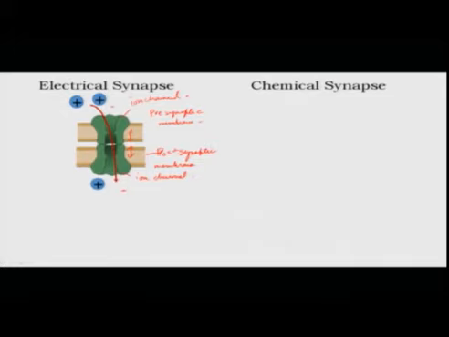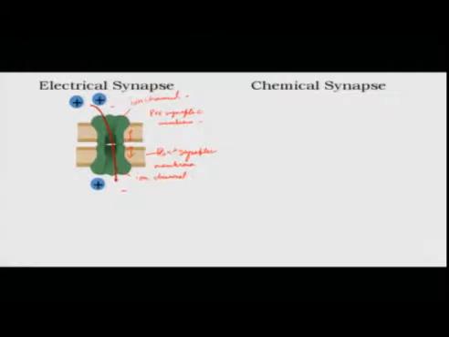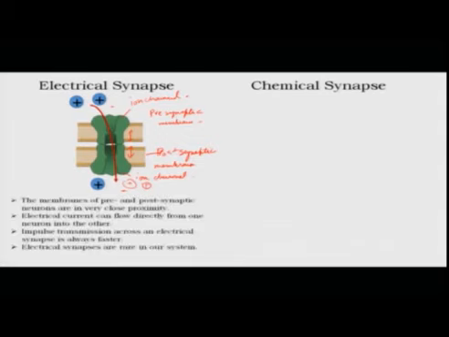So, now you can understand how this electrical impulse, which is nothing but positive charges moving towards the end of the axon, can go on into the next one. So, they can move easily through these pores into the next postsynaptic neuron and depolarize the membrane over there, right. So, when this moves along, this is how electrical synapses transfer the impulse from one neuron to the next.